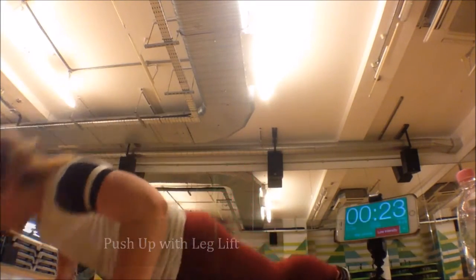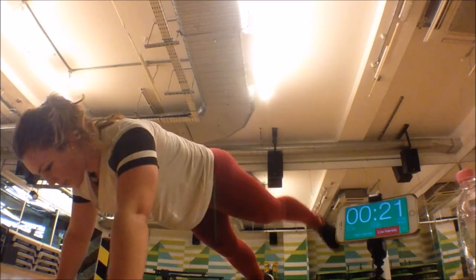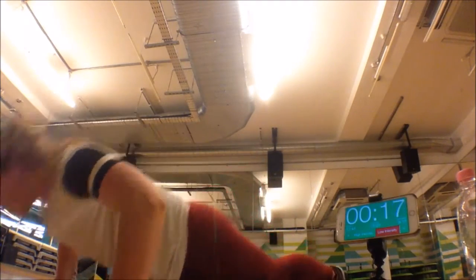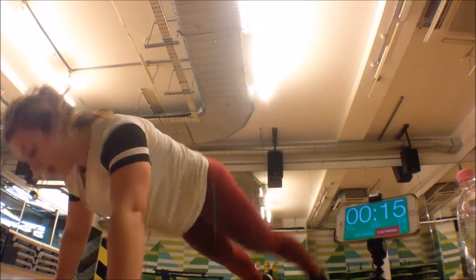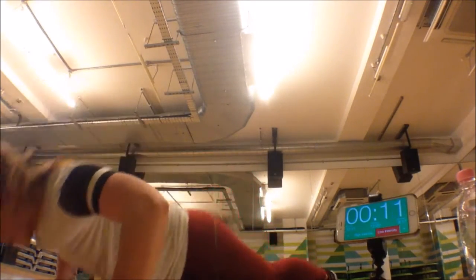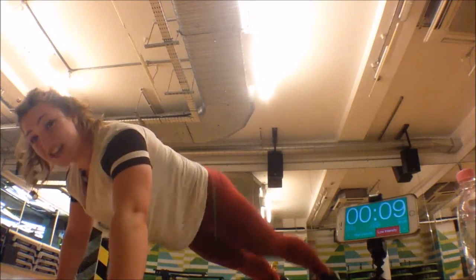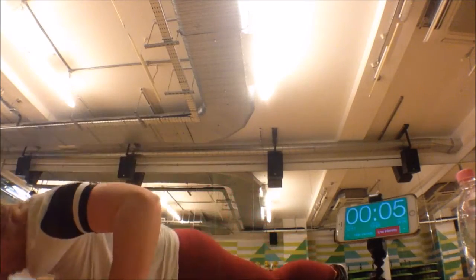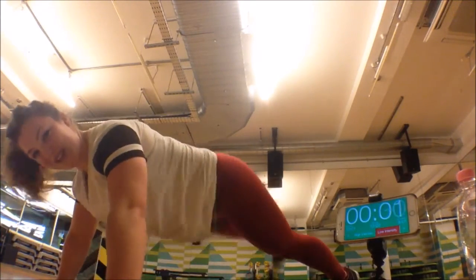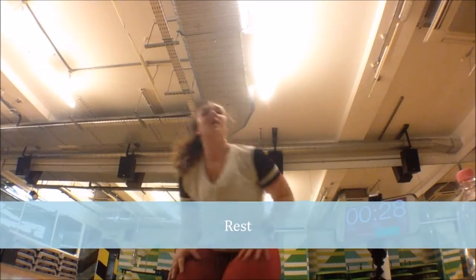Breathe. I like to breathe out when I push up. Remember you can drop to your knees. If you can feel your core working and getting tired, that is a good thing.